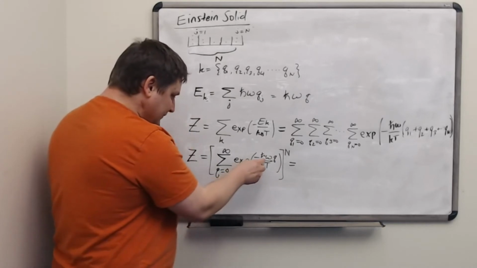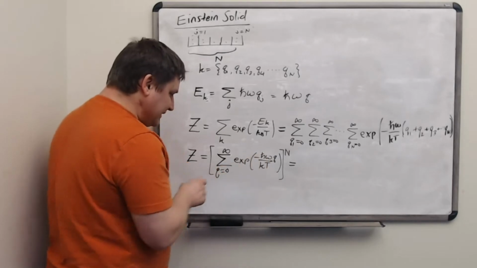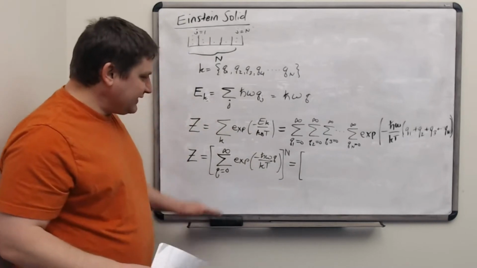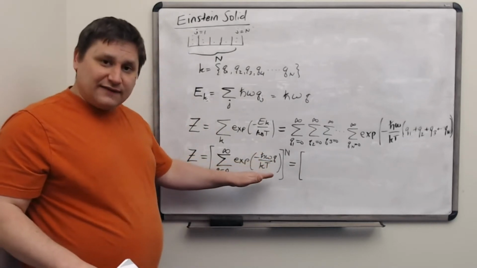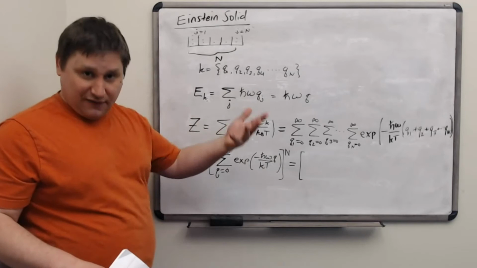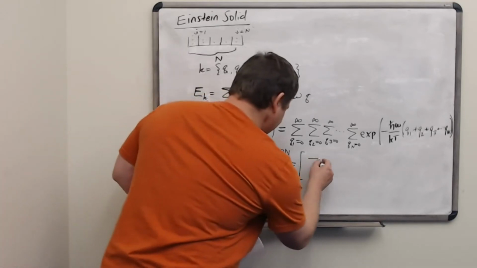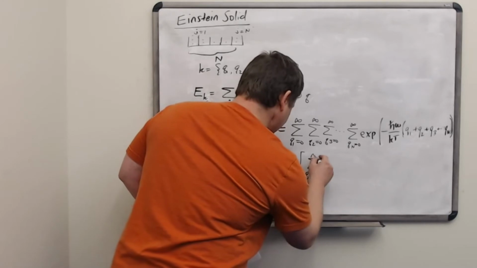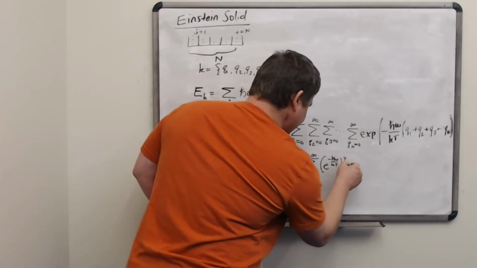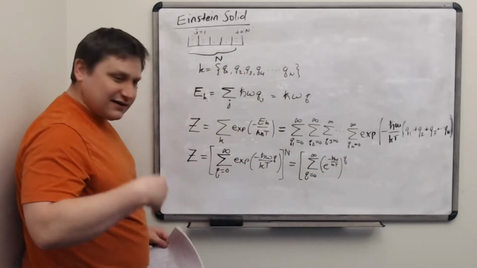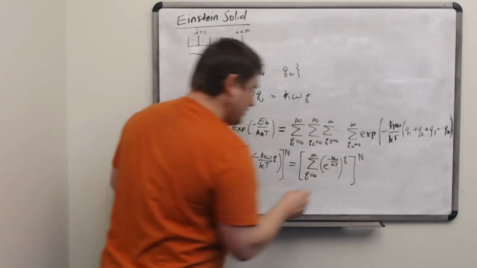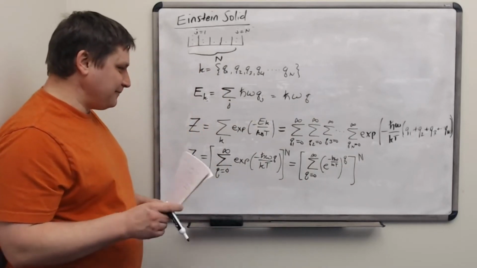We've got an exponential of things multiplied together. And now we're going to use another property of exponentials, as if you take the exponential of a product of two things, that's equal to the exponential of one of them, the whole quantity raised to the power of the second. So this is the same as e to the minus h bar omega over kT, all raised to the q power, right? If you have these chaining successive powers, then the powers multiply. And then that whole sum would be raised to the n power at the end.